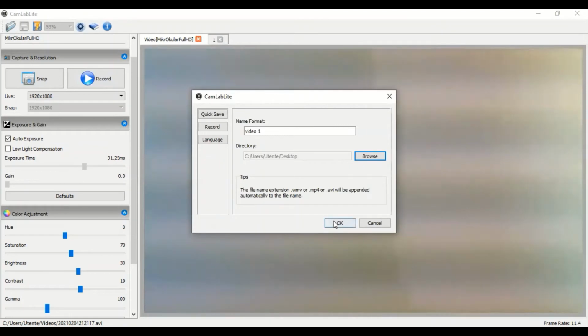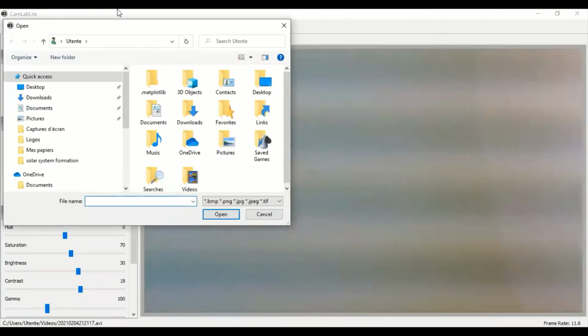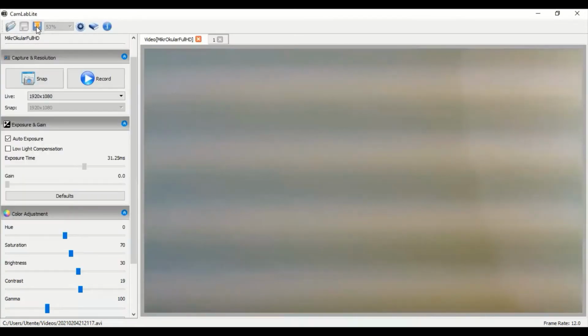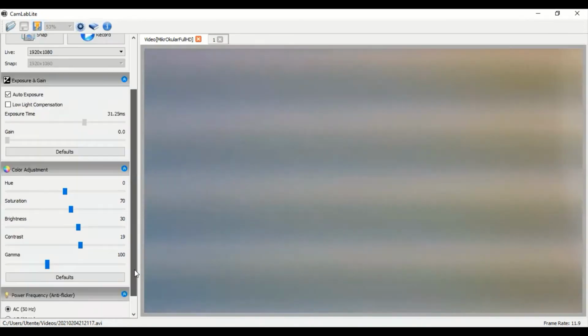So afterward the video recording will be on the desktop directly. Then you can save all your videos and pictures in that directory, like the desktop, or any folder name that you want. You can also have here open, if you want to open some image and try to process it through this software. And then you have the quick save, which is just to save a picture quickly without any processing.